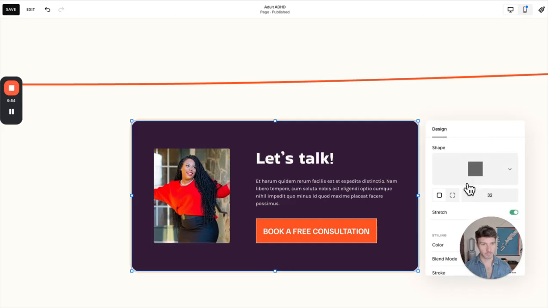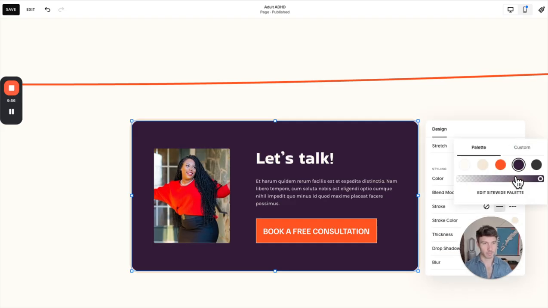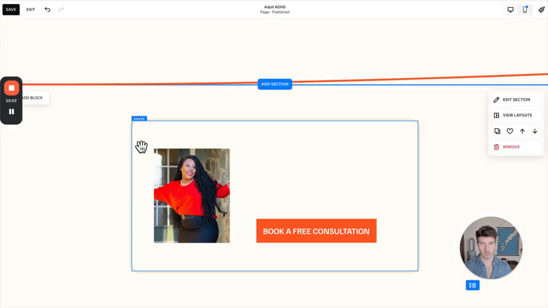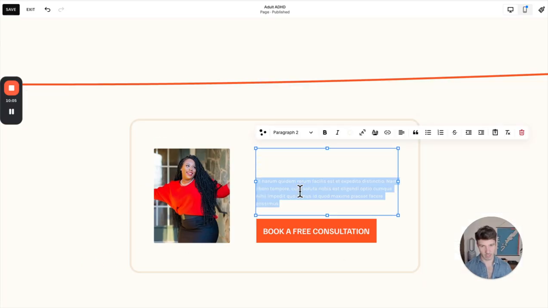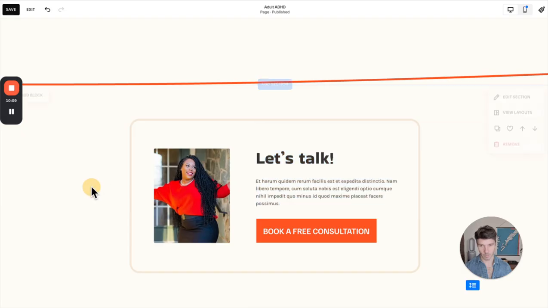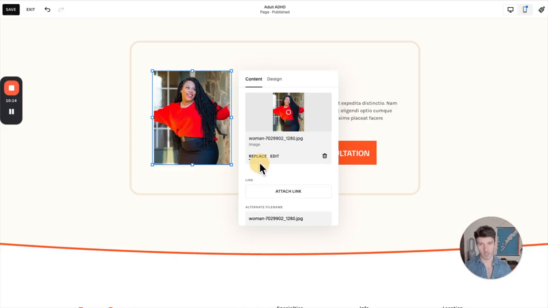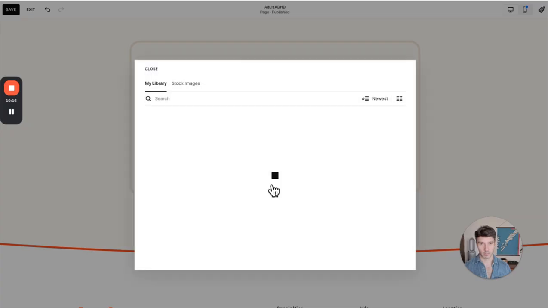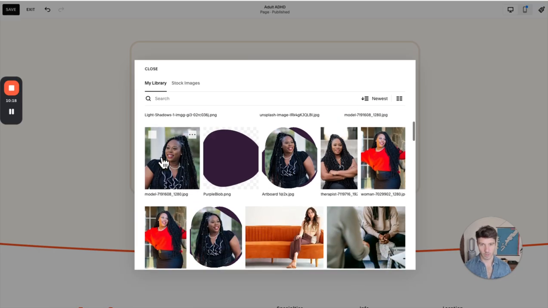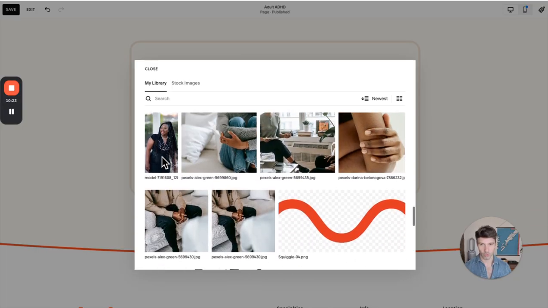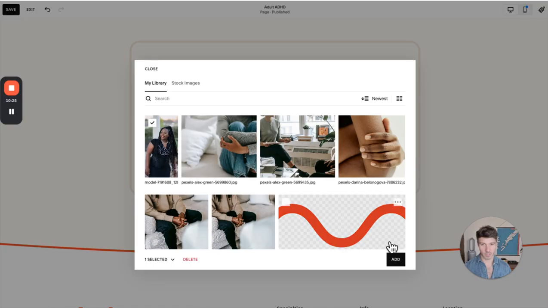Going back into it, we want to make our color like that. All right, so now we just have this kind of box outlining it. Now we want to change our text because that's hard to read. And swap the photo because we've used that one up top. Presumably you would have more photos of you, but let's say we want to use this one because I can show an example of how to change a photo.